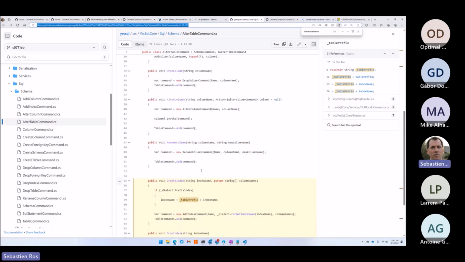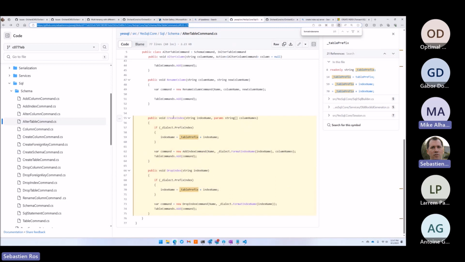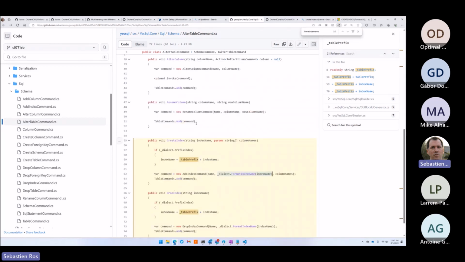Oh, that's very badly named. So we have the index table, format index name, and then you have the SQL index that references another column on the index table. No, I don't agree. This is really to create the index and to drop the index, not the index table, because that is done differently.